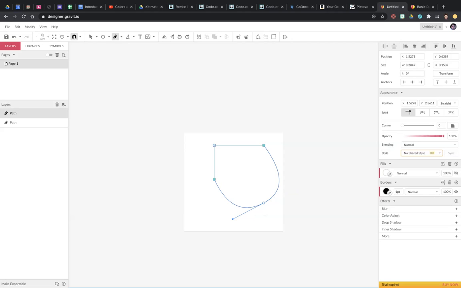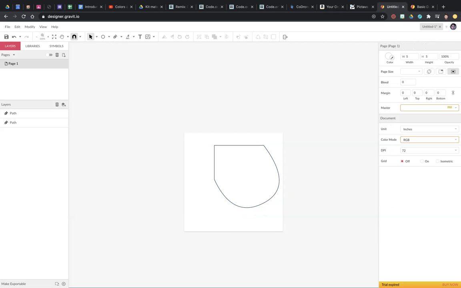And if I want to close my shape, I can click here and that will close the shape. Closing a shape is really important depending on the work you're doing. Once you have a closed shape, you can add fills to it and work with it as though it's a shape on the drop-down shape design tool. Now you'll notice my pen tool is still selected. So at this point, I can either go up to the toolbar and change the pen tool, or I can hit escape on the keyboard and it'll go straight to the pointer.